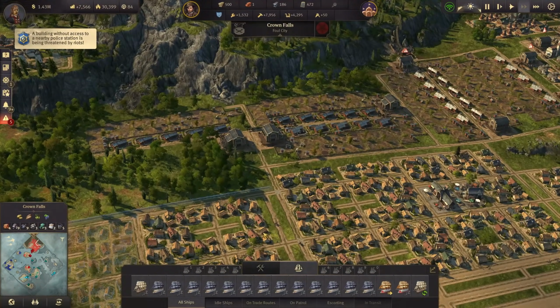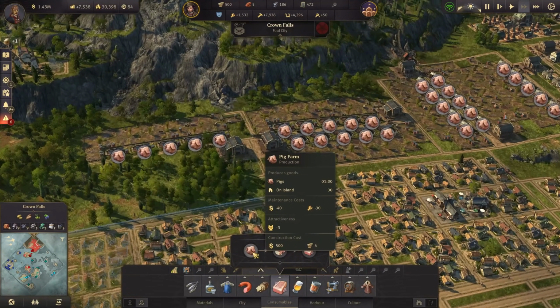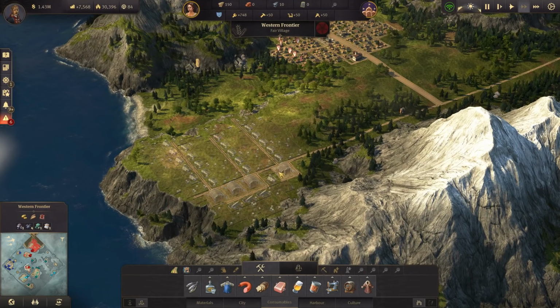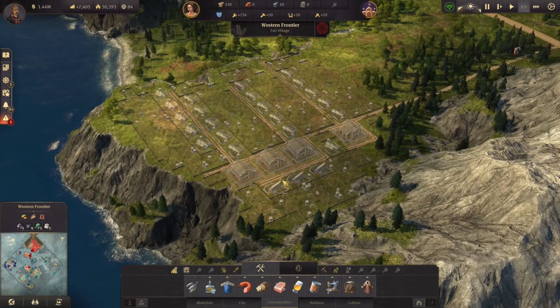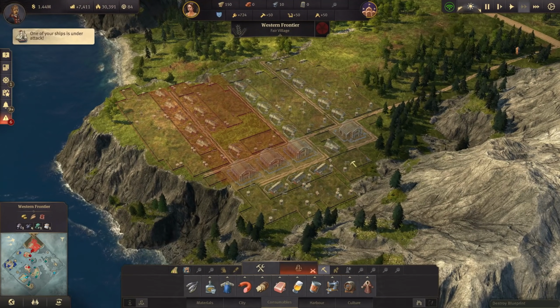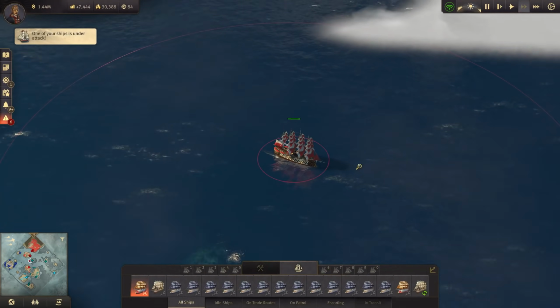Also, how many pig farms do we have right now in Crown Falls? It's very easy to actually watch this, and we have 30. So I do need at least 30 then as well in the Western Frontier. And you know what? This whole thing is bollocks. It's absolutely bollocks. Let's get rid of all of my pig farms again. Goodbye to you. Good riddance, I should say.